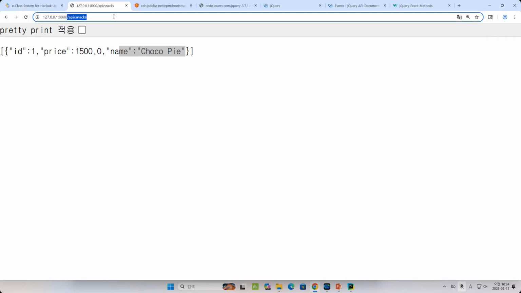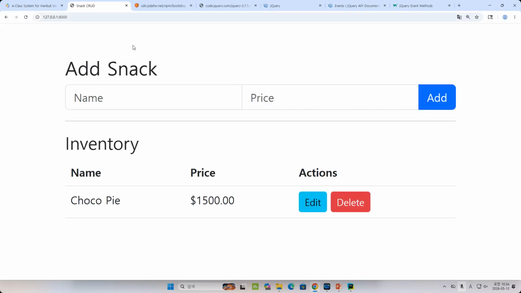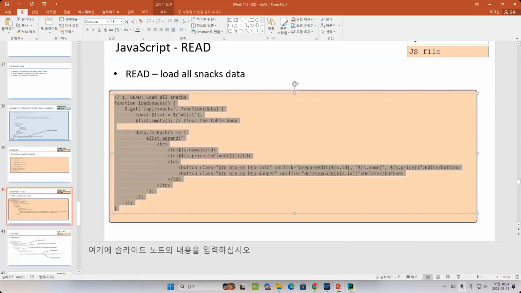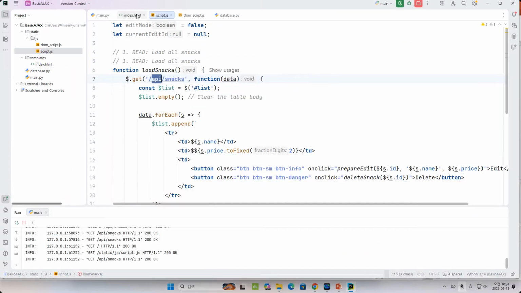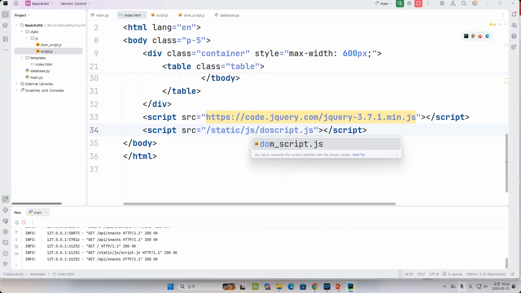So let me get back. Let's say I have another new data. I don't know what is a good snack. Crackers. Okay, and the price is 1,000, for example. I have not finished. Let me just get back to the DOM script at the moment.